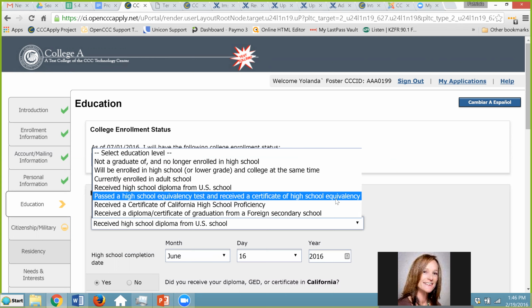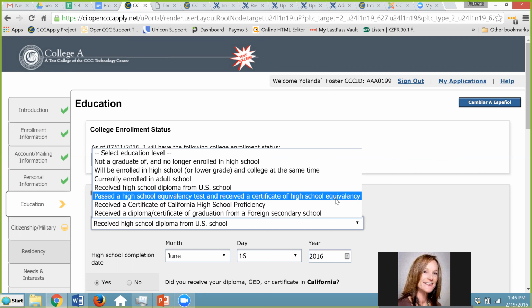So the change request came in saying, hey, we want you to add another value that says that they've passed the HiSET equivalency test. And then there was another one that said, we want you to say that they passed the TASC equivalency test. So what we did was, instead of getting specific, we revised the GED value.